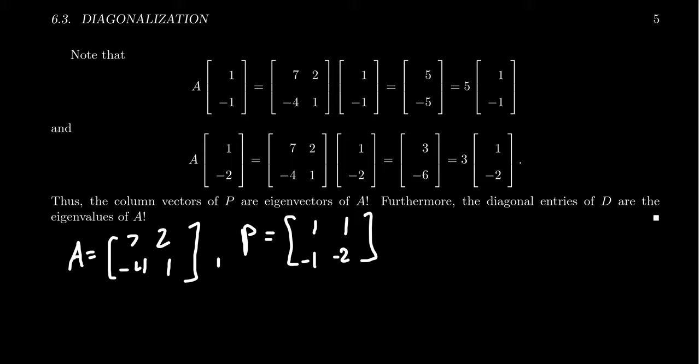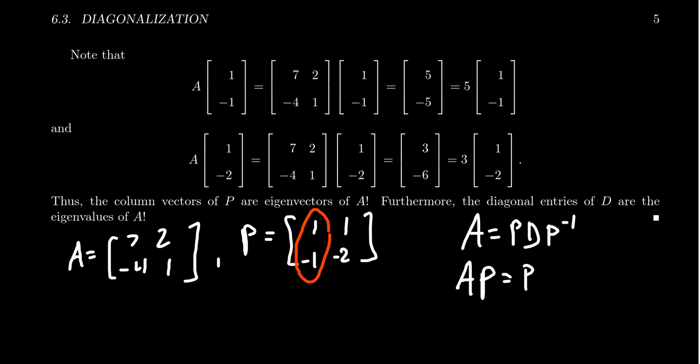If you focus on the first column of P, if we have a diagonalization, A equals P D P inverse, this is the same thing as saying AP equals PD. And if we focus just on columns, if you take the first column of P, call it X, then this tells you that AX is X scaled by some number, which we might call lambda. If this diagonalization happens, it turns out that the ith column of P is going to be an eigenvector of the matrix A.